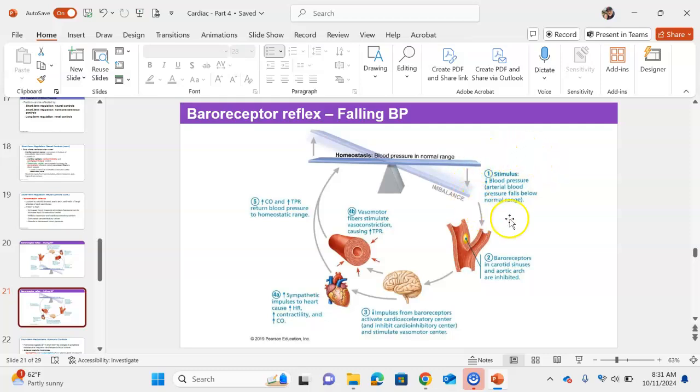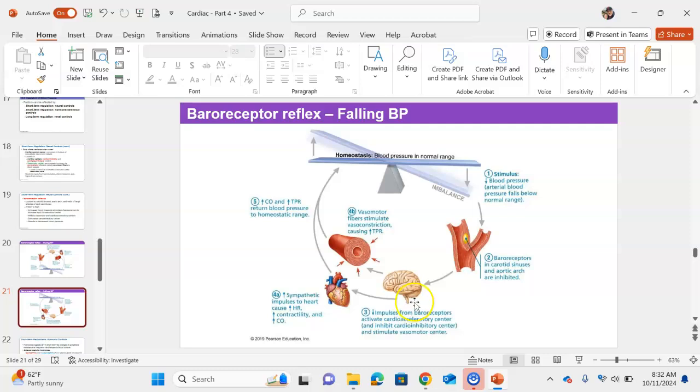So if the stimulus is falling blood pressure, that's our stimulus. What happens? Well, the baroreceptors that detect changes in pressure, unlike the one we just talked about, when pressure goes up, they get excited. But as we can see, if the stimulus here is falling blood pressure, the baroreceptors are inhibited. They're not going to send as much or as many impulses to the brain. They're not communicating as much. They're inhibited. They're going to send fewer impulses to the brain. So fewer impulses from the baroreceptors because they're inhibited, fewer impulses to the brain.